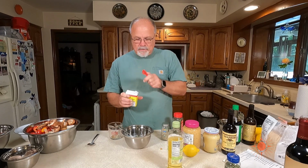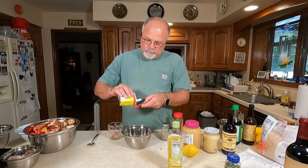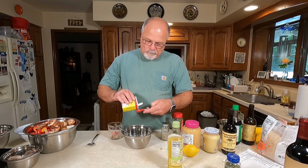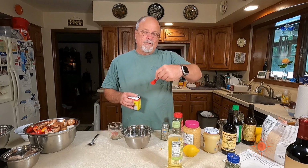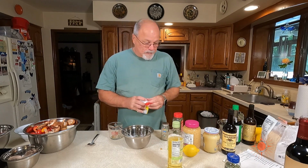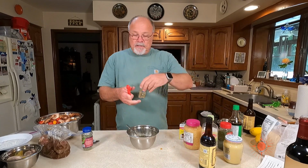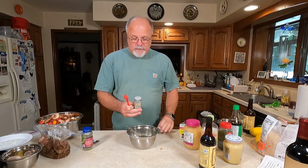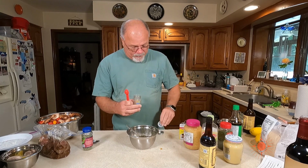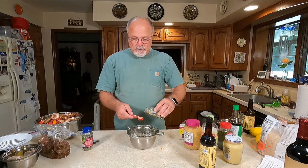And I think lemon juice. I hope that's a teaspoon, or is this a tablespoon? A teaspoon. Okay. It's all good. Teaspoon of dry rosemary. Let's not forget that. These dry herbs should be easily storable on a boat.